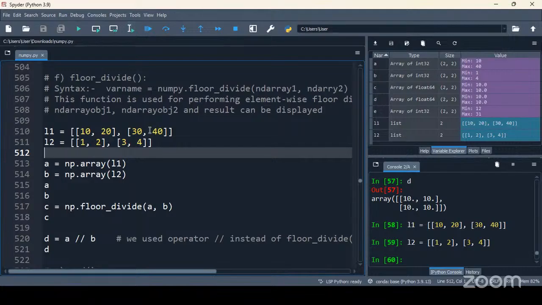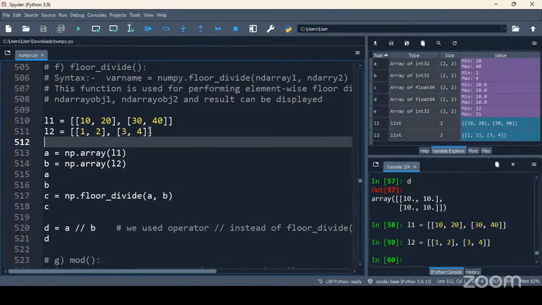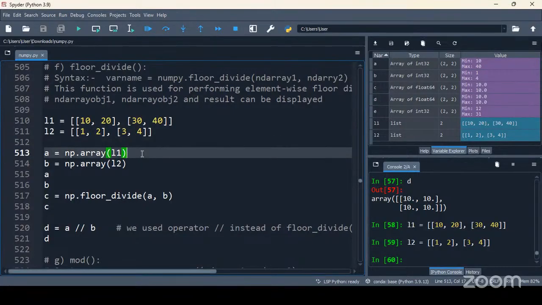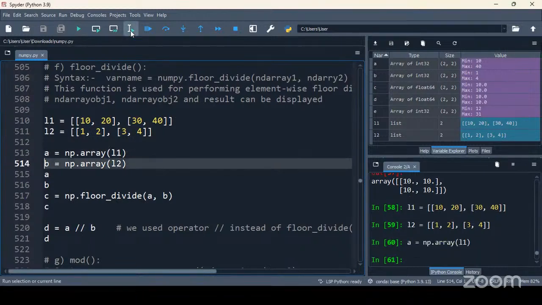Next to that, I am converting these list objects to array objects using the np.array function. Done.